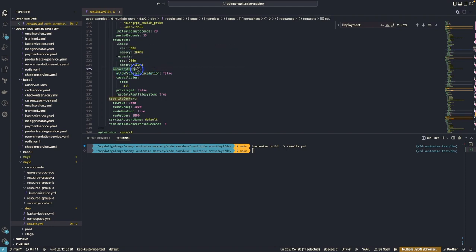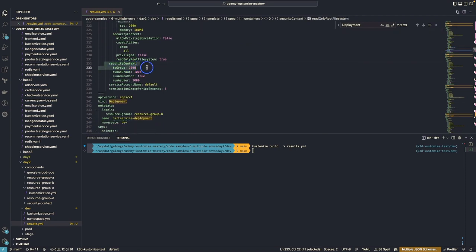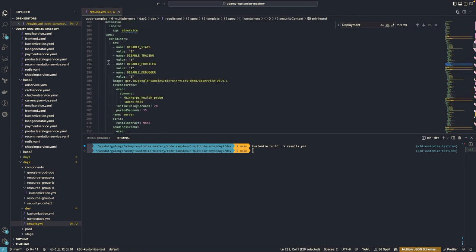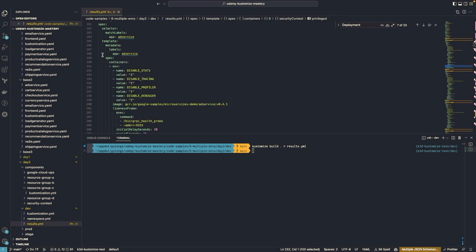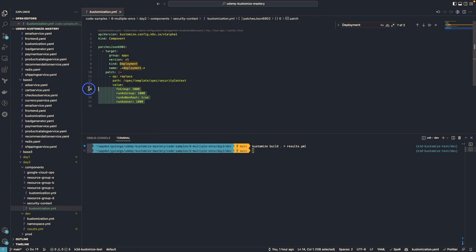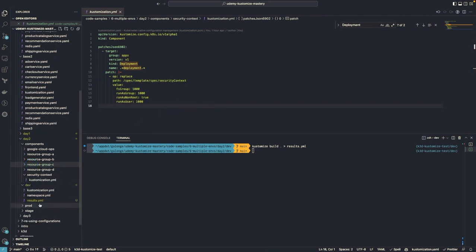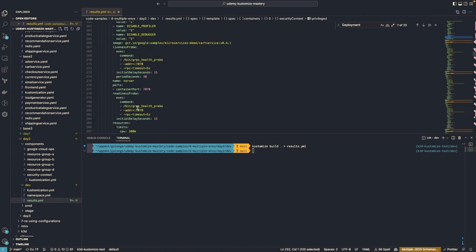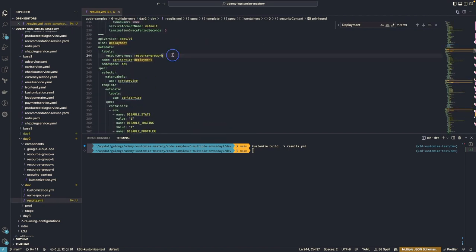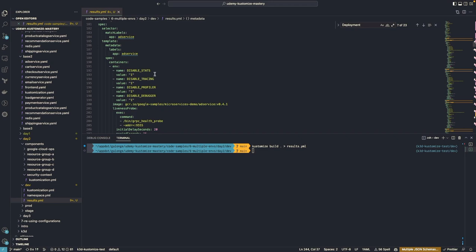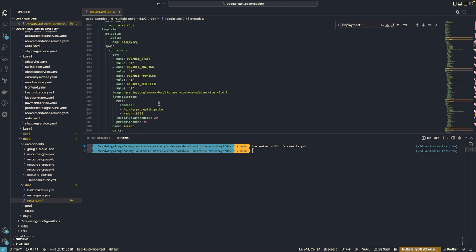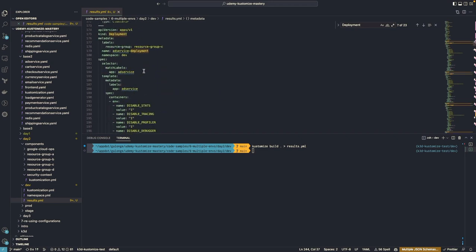This is security context for the container itself. We're not updating that. What we're updating is security context for the pod, and that's where this comes in. You can see that's getting added correctly because the path we're adding is the path to the spec and not the container itself. So the security context is getting attached just like we said in here. And then that's basically it. You can keep going for all the other deployments and you will see that all the resource groups are getting set as well. Now this makes it super easy for me to change the resource limits for any of the resources, like the add service we have in here.